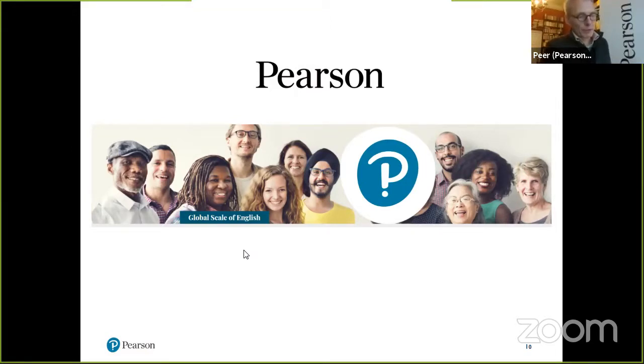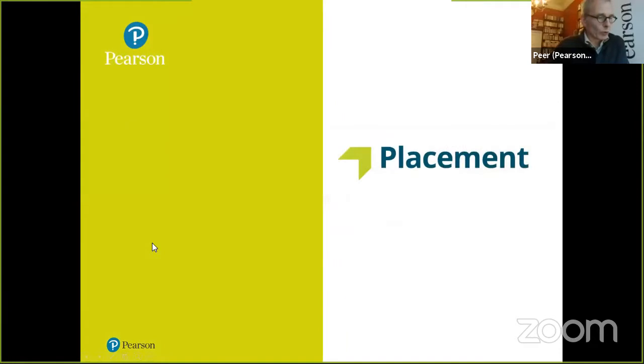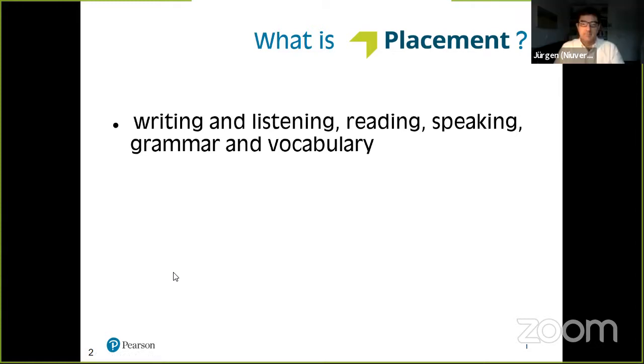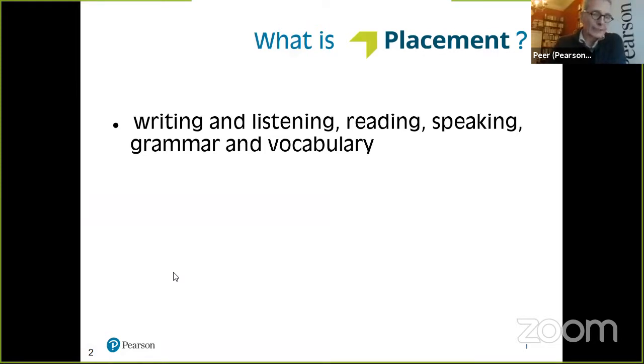But for the moment, actually today, we want to focus on one product that we have in our portfolio, which has to do with language learning, in particular English. So the product we'll talk about today is called a placement test. The placement test is an online test. It's an assessment of students' English skills. The English skills that are being tested with this test are, for instance, writing and listening skills, reading. It can also be speaking skills, but then also grammar and vocabulary. Now, these skills very often are tested together, or we call it integrated skills. So, for instance, if you need to listen to something, at the same time, you have to also write what you listen to.